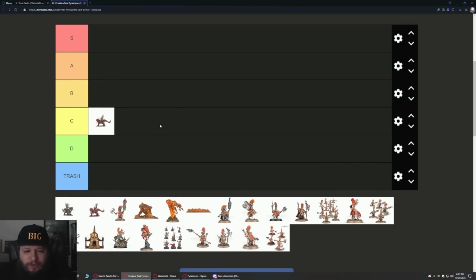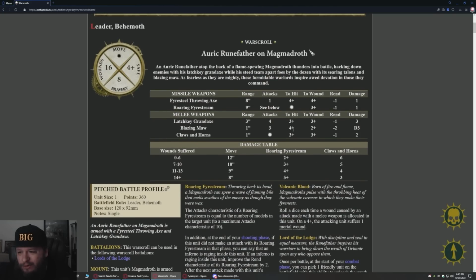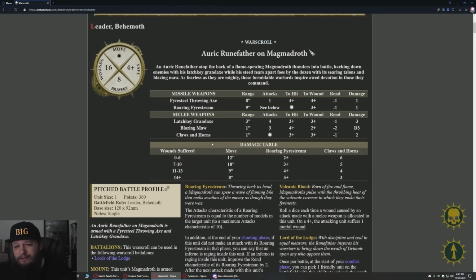As far as capstone leader hero monsters within armies across the whole game, what do I rate this guy? His fighting is like okay, I guess. His ranged is not great. He doesn't come with a ward, but you can give him one. 18 on a 4-up is alright. Volcanic Blood is very good. Lord of the Lodge is nice. These 2... Doesn't fly.